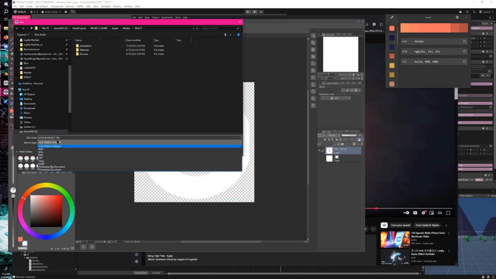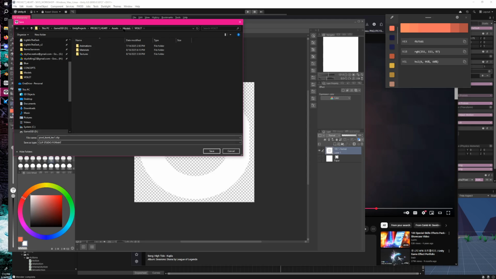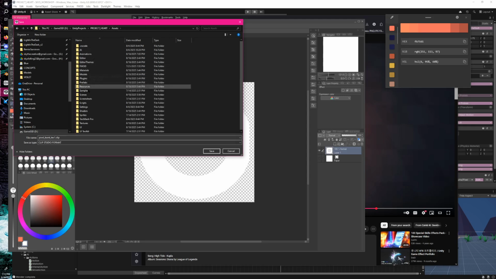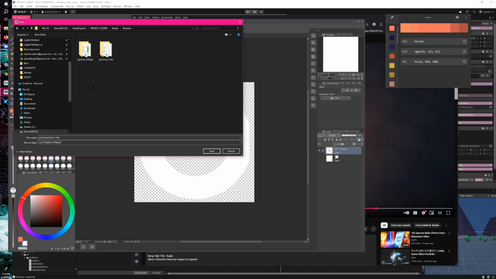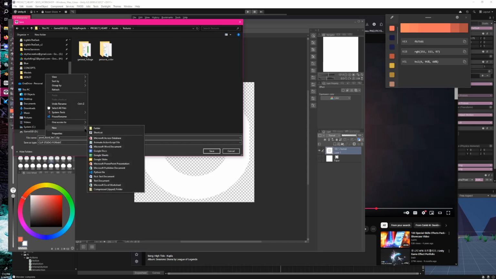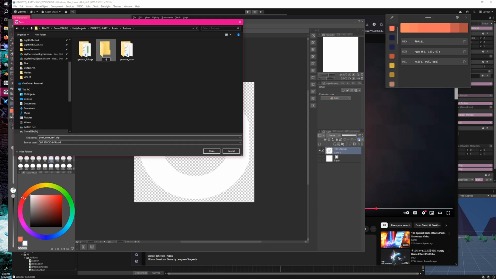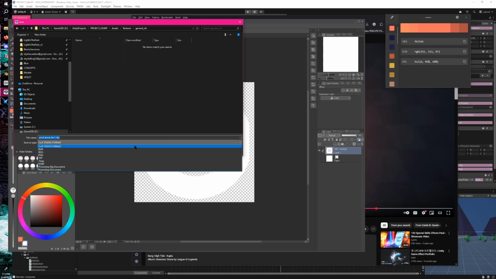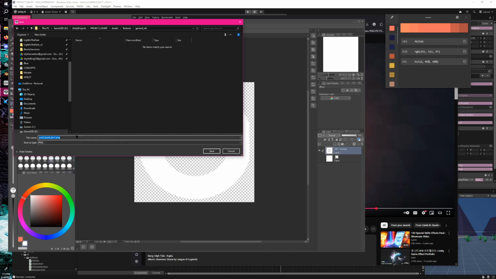And then we're going to do assets. Do I have a textures folder? Yeah, we're going to do VFX. I'm specifically going to make a VFX folder. We're going to do general VFX, and I'm going to save this as a circle. We're going to save it as a PNG, specifically because PNGs have the alpha, the transparency behind it.